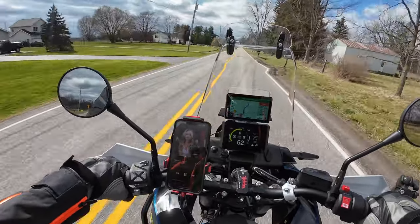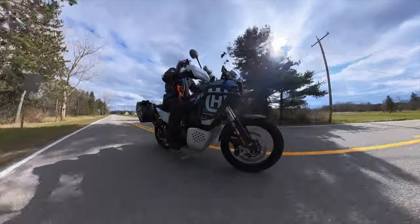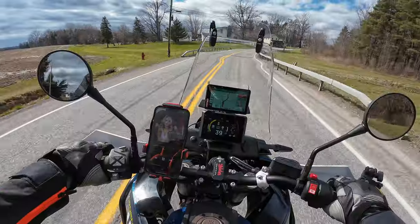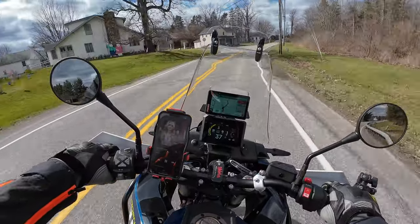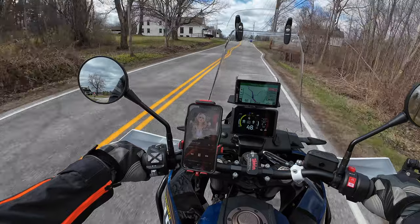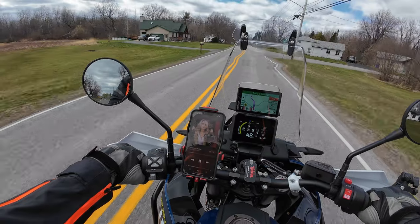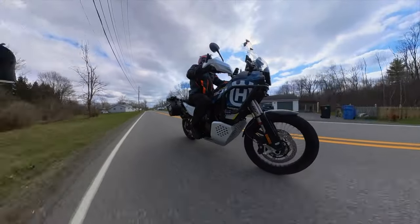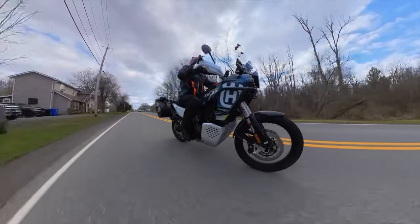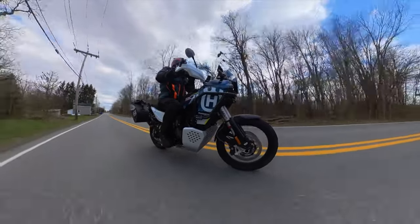It just dances. There are four rider modes on this bike: street, rain, off-road, and explore. I haven't gotten into explore yet. I used rain mode on a rainy ride, but I mostly just use throttle control and common sense and put it in street mode. If I take this off-road — definitely going to use off-road mode, like when I take it to the Allegheny National Forest.